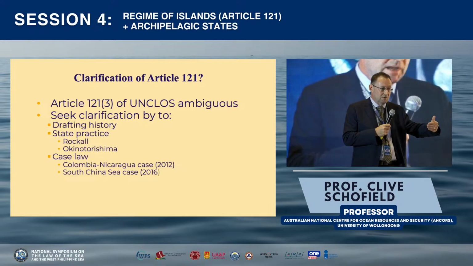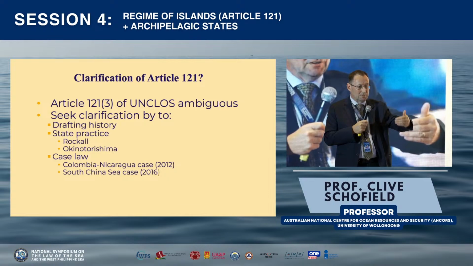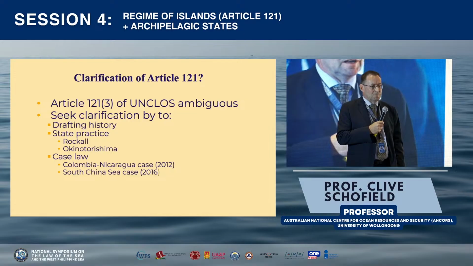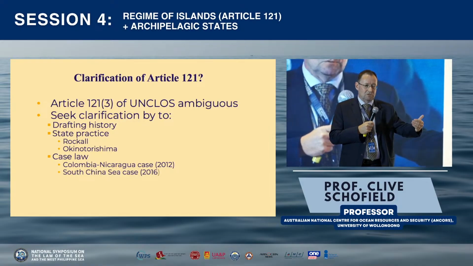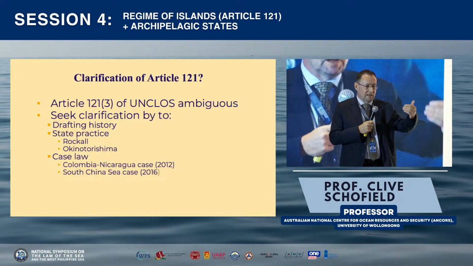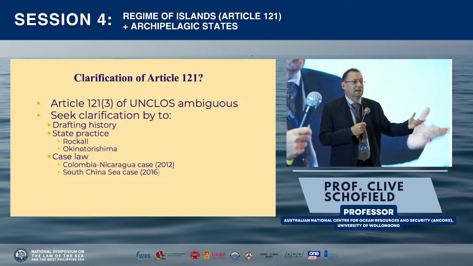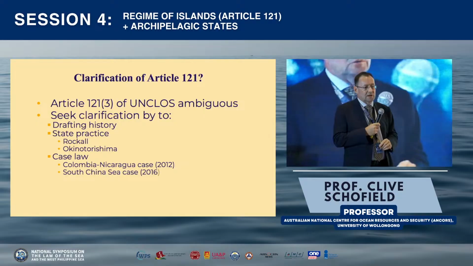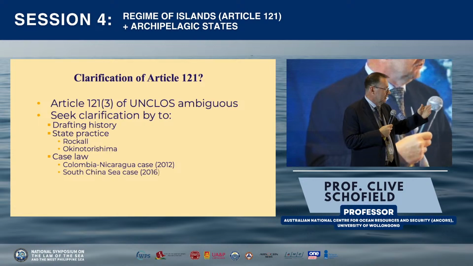So Romania was a key state in this, with an island called Serpents' Island in the Black Sea, just off the terminus of the land boundary between Romania and Ukraine. So the potential impact of that one small feature on Romania's maritime claims led it to try and propose all sorts of provisions, creating a new category of feature called an islet, unsuccessfully. So what we can do instead is start looking at some of the state practice. We'll look at Rockall, look at Okinotori Shima, and some of the case law.